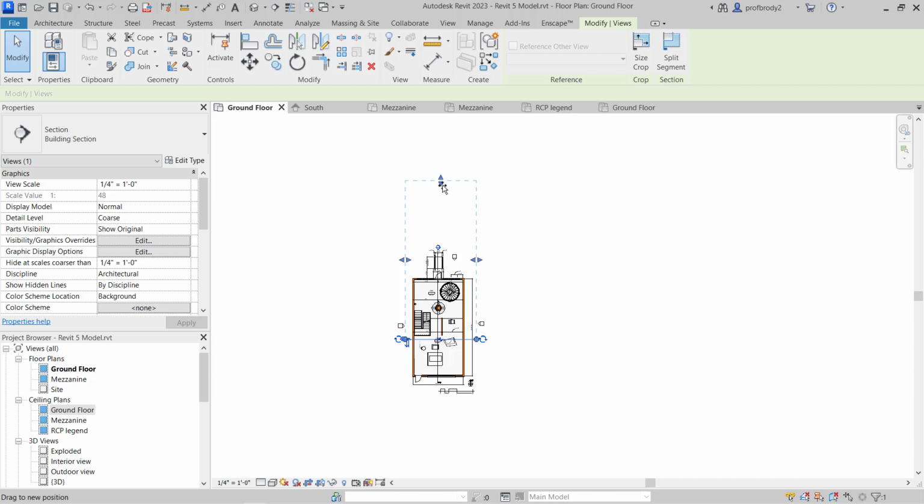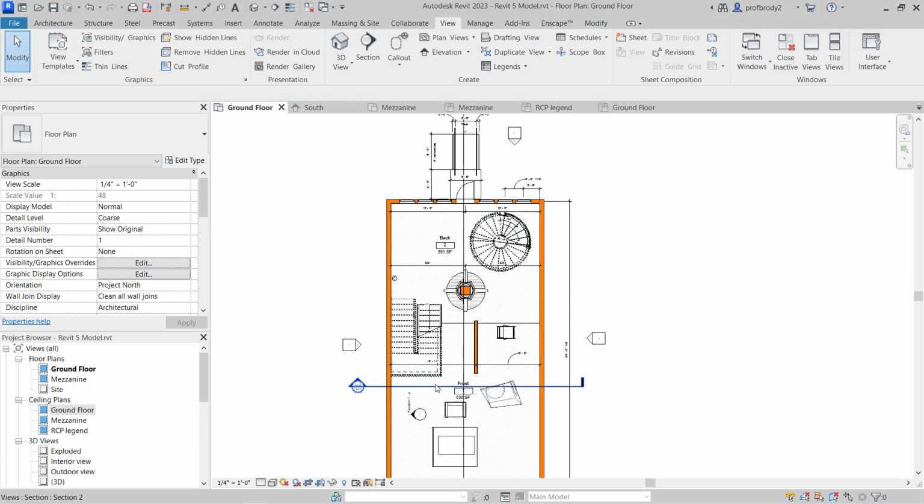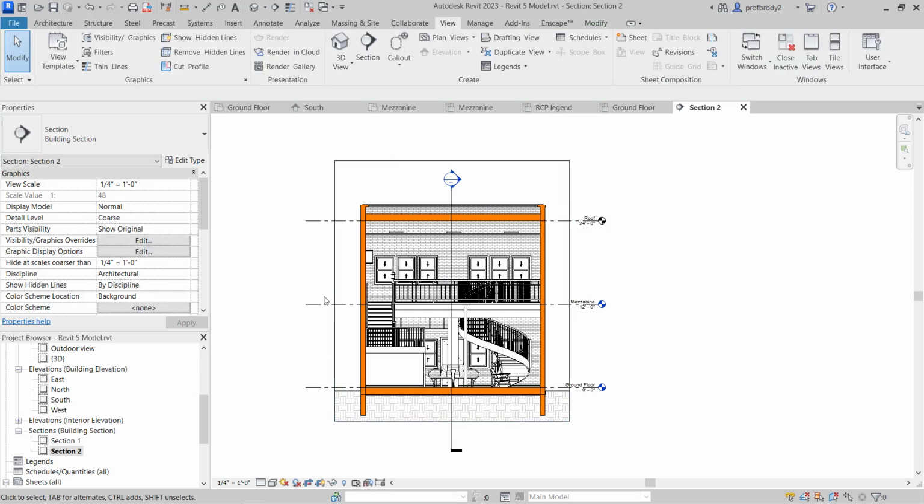And like we saw before, there's this crop region. We don't need to see all this stuff in the background, but we do need to see the width of the building. And that section symbol will show up both in floor plan and in your other section view. And here it is. You can see the longitudinal section symbol here in this view. One fun thing, when you change the crop region, see how it moves the level indicators for you. Also, you don't want to show too much dirt, but you don't want to show too little dirt. So make sure you use your crop region appropriately and then hide it when you're done.